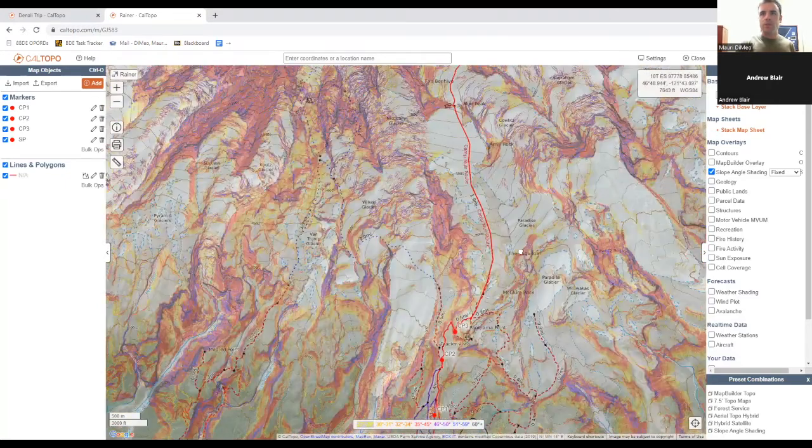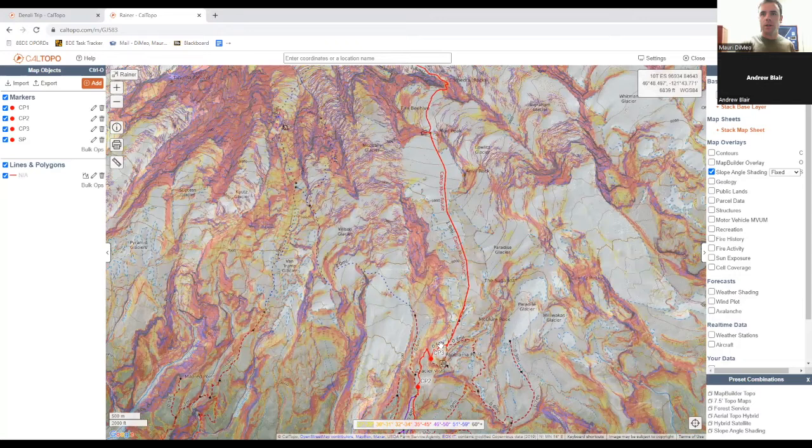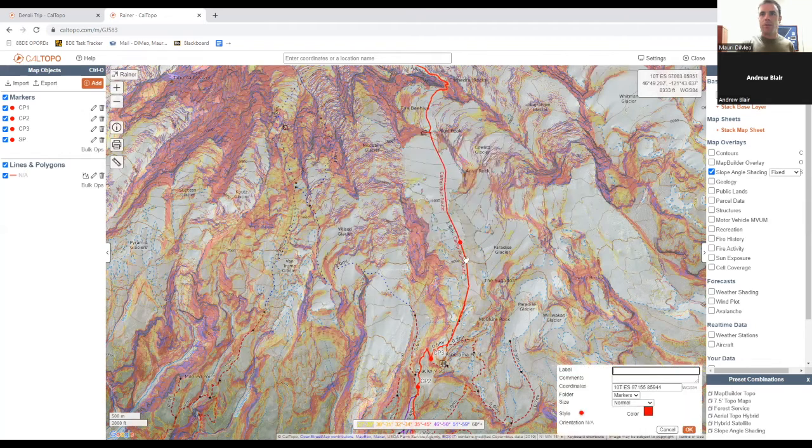Now I move into sort of the long uphill portion of this route. You can see that it's not too steep, because the contour lines are fairly well spaced. And then about halfway up, you transition onto the glacier. So I'm going to put a marker there as well for checkpoint 4.